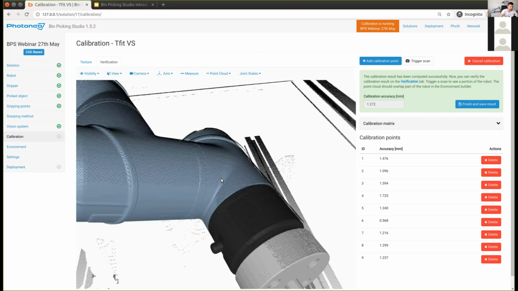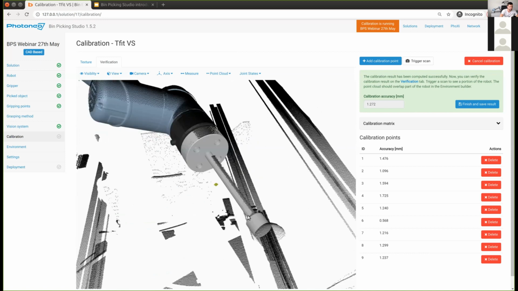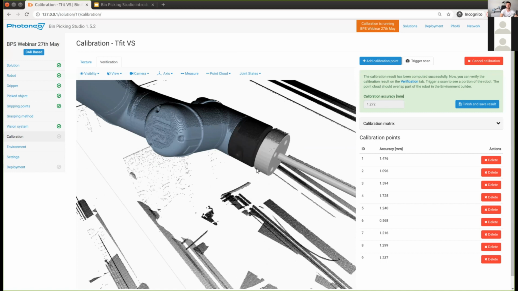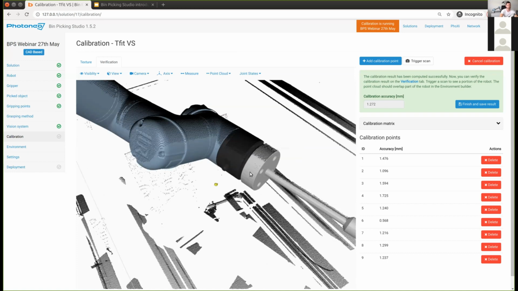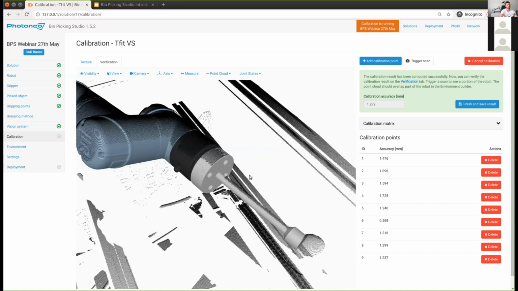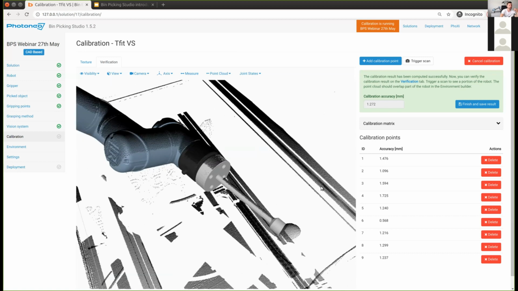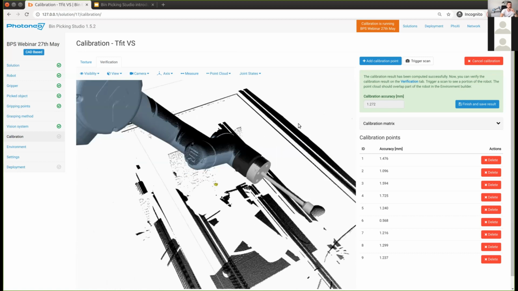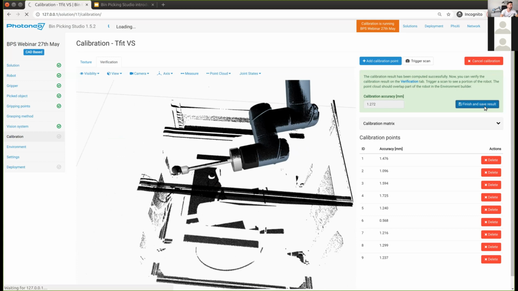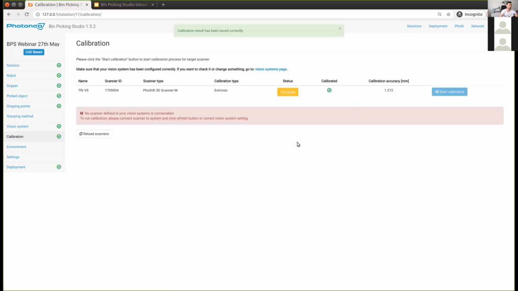That is no biggie because the gripper is usually not that precise. When you are teaching positions in the factory, when you have a welder and everything, this is a different story because you are working with repeatability. In beam picking, we are working with repeatability and accuracy. So that's why it is important. All right, but now I'm more than satisfied with the results. I'm going to finish and save them, and I'm going to continue with the beam picking setup.